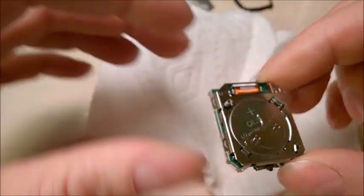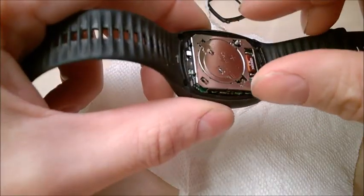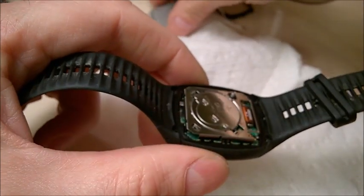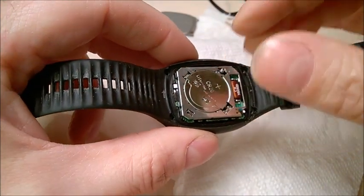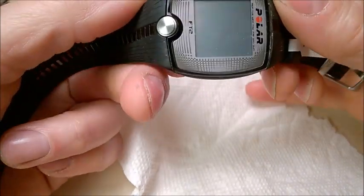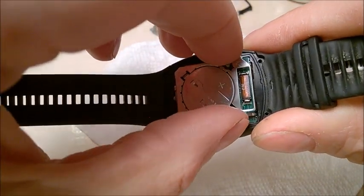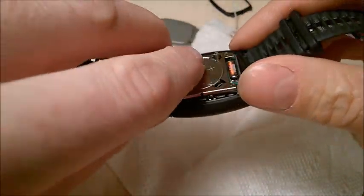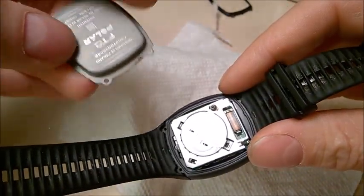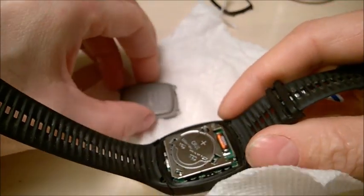You need to place this back inside the watch to make it work again. So let's position the module — make sure you don't touch that screen. There's a small spring here — I guess that's for the contact with the speaker. Be careful with this spring so you don't pull it off. This piece kind of stands out a little bit. The top of the watch goes this way, so I'll place it like that. Also make sure you match that spring with the speaker — you'll notice the spring already put a mark on the speaker, so match it up.